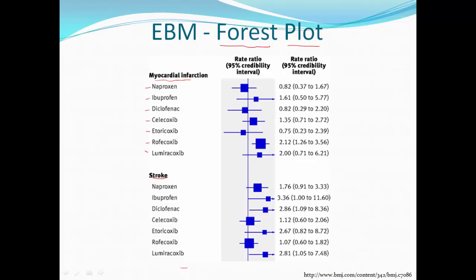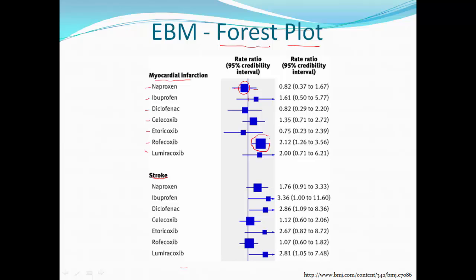And they look at the statistics associated with that particular subgroup. So in this case, it's a rate ratio, also known as a relative risk. And you see credibility intervals, which are basically confidence intervals. And so you see the point estimate associated with naproxen's effect on myocardial infarction here with the square. And then you see the whiskers out on either side, which are associated with the confidence intervals. You can go down this center line here, which is the line of no effect. In other words, for relative risk and odds ratios, the line of no effect is 1. And so anything that crosses 1 is not significant.